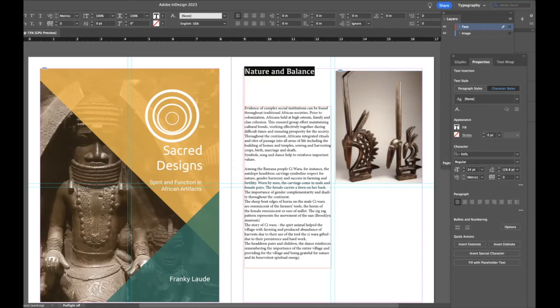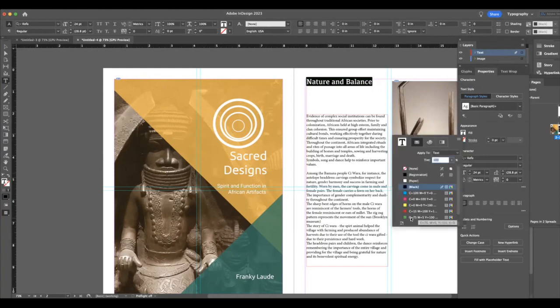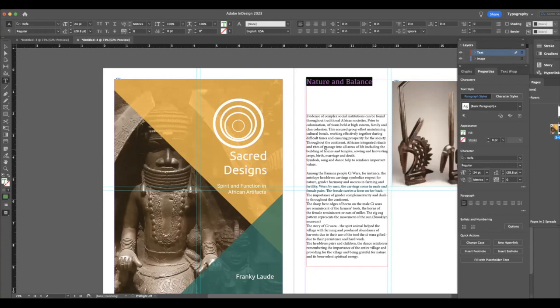Then change the color. To change the color, select the text, go to fill, double click, and then you'll see a selection of a lot of different colors. We're gonna go with green. And as you can see, our text is green.